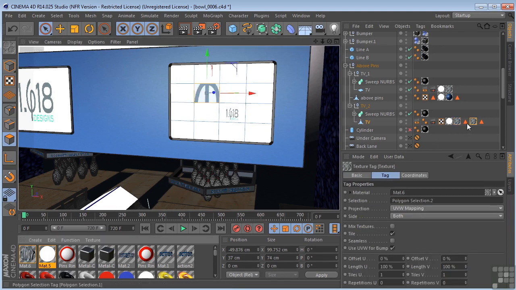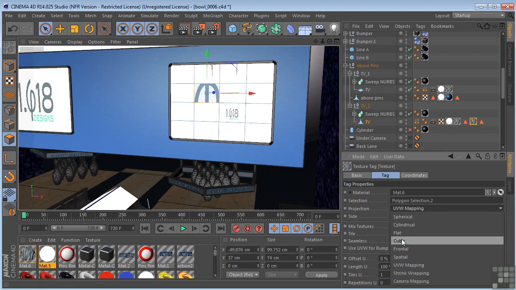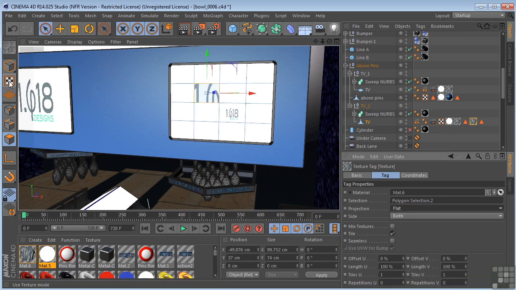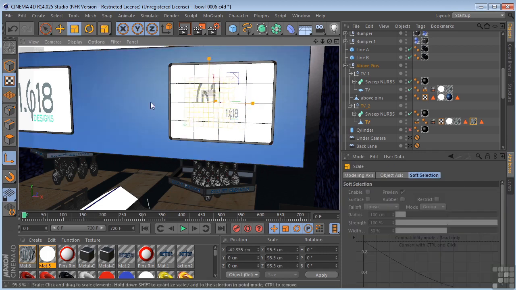And you can see that this is creating selection tags when we drop this on here. So let me select this next one, go back to flat, turn on our texture tag. We will turn off tile. And again, we need to move this around and scale it down until it fits in there properly. So we could just continue selecting these and dropping them on, and it would create a selection tag each time. And these are working with alpha channels, so we're still able to see the luminant material behind.